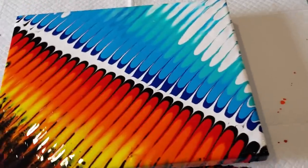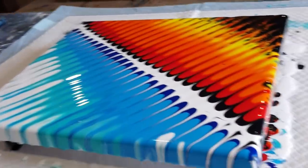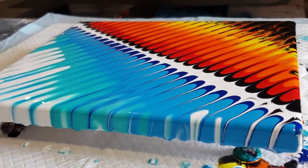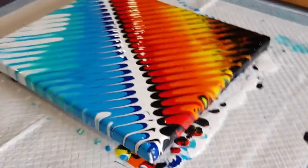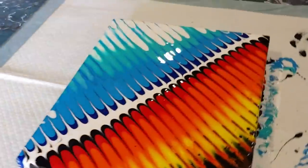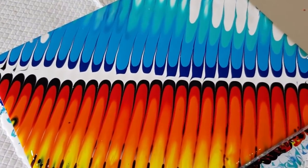Wowzers, you guys. It's like a little piano keyboard, isn't it? Look at the sides here. It does look a bit like a keyboard, doesn't it? And play chopsticks. All right, that was so much fun. I'm going to do that again. All right, I'll leave it at that.